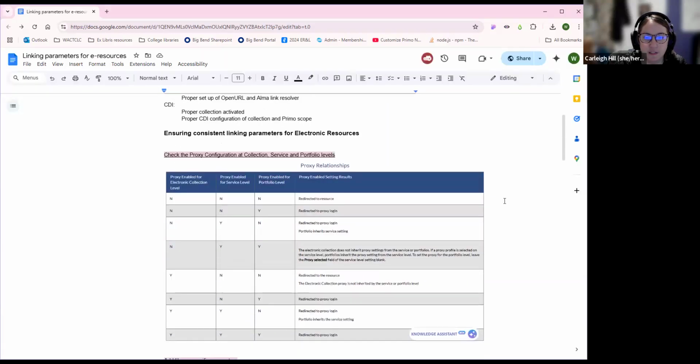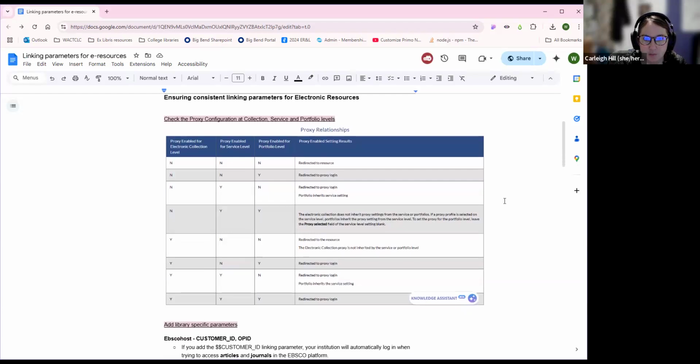So this is a table of the proxy enabled setting results, which I have always found mysterious because depending on which level you activate or don't activate, disable, or enable your proxy, you can get different results when a user clicks on the resource in Primo.